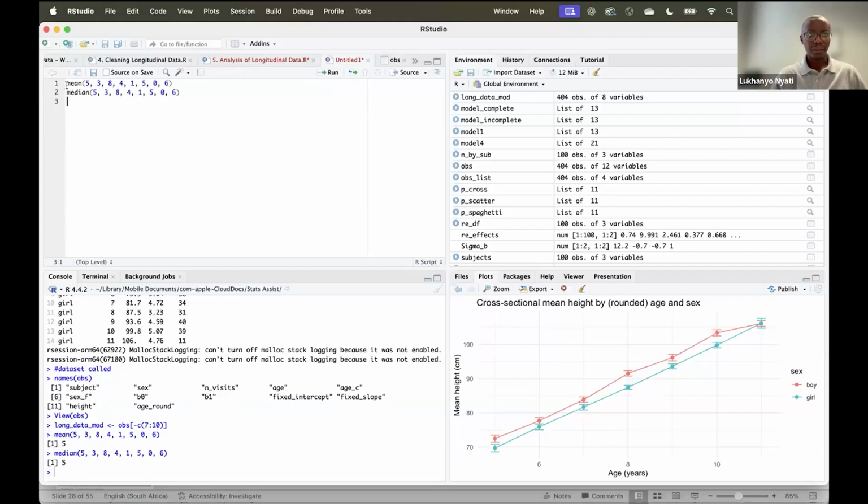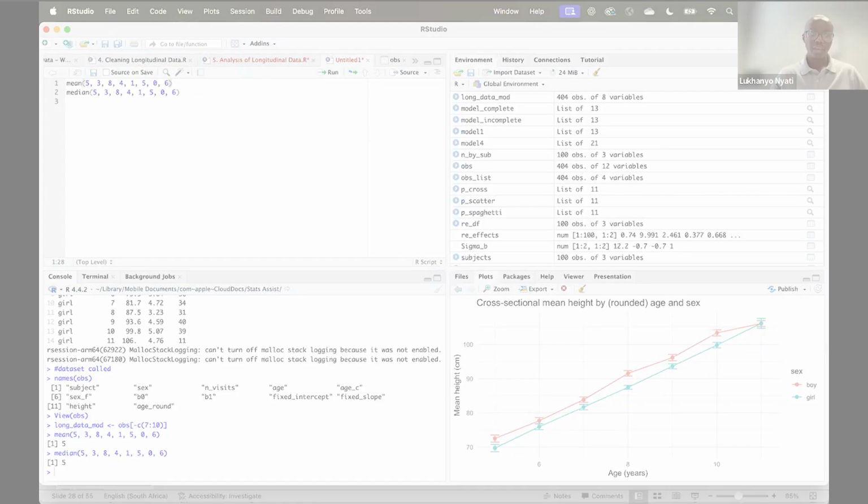Now, just to highlight the point that I meant when I said the mean is sensitive to outliers, whereas the median is less sensitive to outliers.